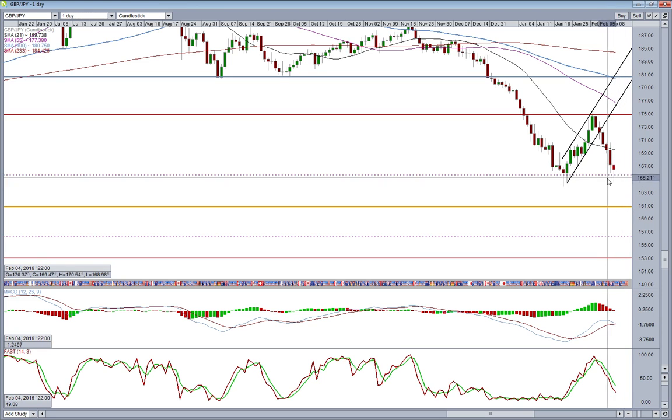It'll be very interesting to see how this daily candle finishes. If this finishes as a hammer, for example, even better with a green head, that may suggest we're going to see another assault back towards these 175s, which would be extremely interesting, because what we'd be left with in this case is a shorter term double bottom break again. This would be the neckline of the double bottom as well as the neckline of the head and shoulders, and that would give us a very strong indication of what to expect next.